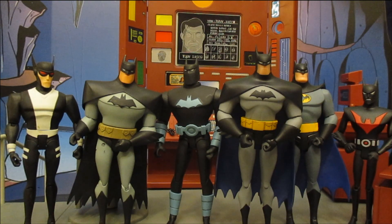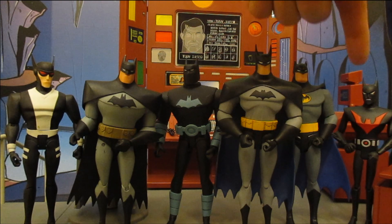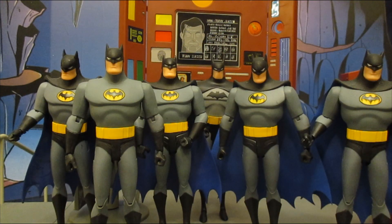Here he is compared to all the different Batman figures in this style and scale. On the far left is a non-Timverse Batman they attempted to make in this scale. Then New Batman Adventures Batman, an Ice Suit Batman, Justice League Batman, Batman the Animated Series Batman, and Batman Beyond Batman. I also have five different Batman the Animated Series Batmans from single releases, the Mask of the Phantasm 2-pack, the Expressions pack, the Bat-Signal release, and the Batmobile and Bat-Signal release.